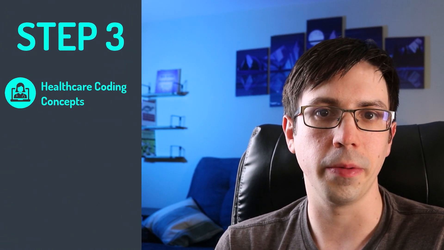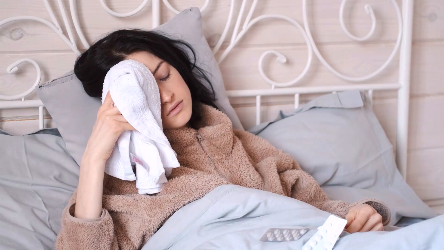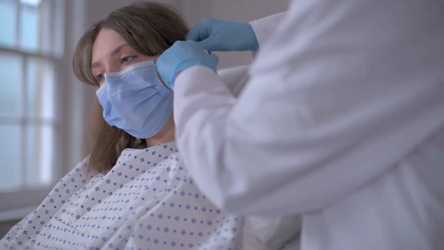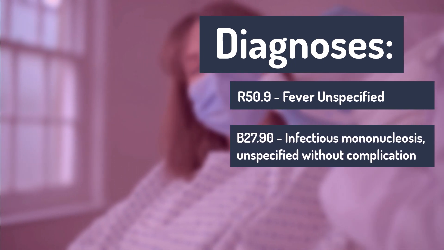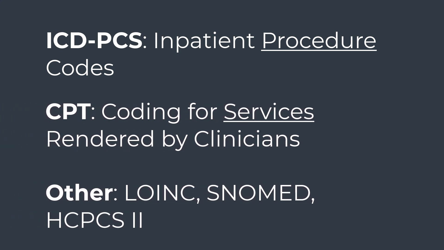First up is healthcare coding concepts. You should be aware that in hospitals or clinics, patients are often going to be diagnosed using something called an ICD-10-CM code. So if you go to the doctor and you have a fever, you might be assigned the ICD-10 code R50.9, which represents a fever. And if that fever was the result of something like mononucleosis, you might get an additional ICD-10 code like B27.90. It's not uncommon for a single patient to generate hundreds or thousands of these codes throughout their lifetime, so do not try to memorize any of these. Just be aware that data analysts like me will use ICD-10 codes to figure out the volume of patients for certain medical conditions. There are other codes like ICD-10-PCS (procedure codes in the inpatient setting), CPT codes, and others, though I very rarely use those.